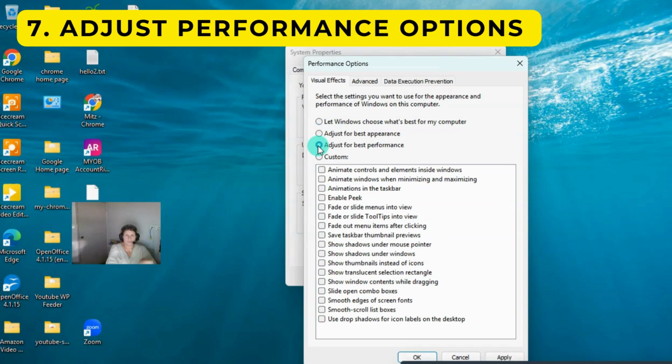Click. Ouch, look what happens. All the ticks are removed. You can also press Custom and choose whatever you want. Now, look at this. Show shadows under windows. Show thumbnails instead of icons. Ooh. Well, you know, I don't know whether I can live without that one, right? I need to see the thumbnails instead of the little icons kind of thing. We'll see what happens. Show Windows contents while dragging. It's got a lot of things there.